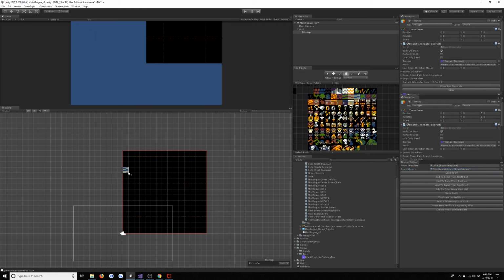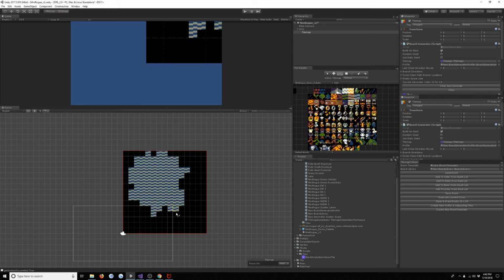I'll just use the square tool to add some lake shape, and then the pen tool to make some kind of irregularity to it. And maybe we'll have some little bits that go off it.